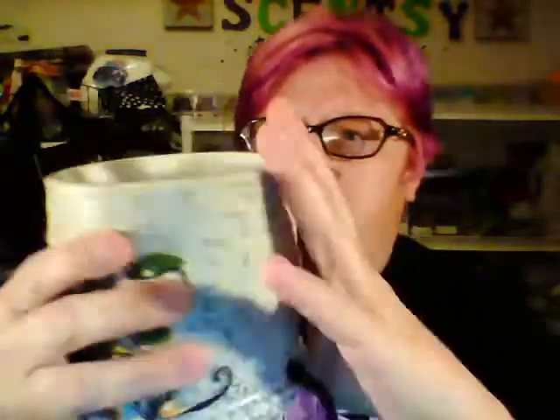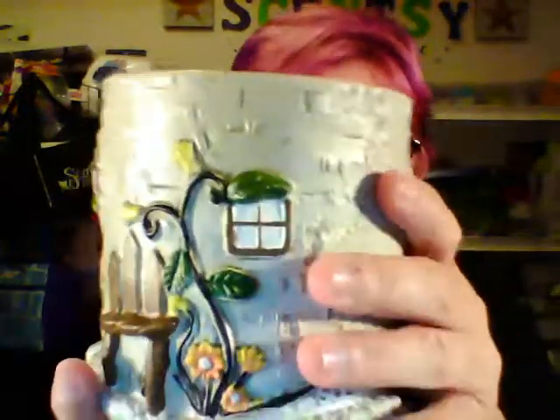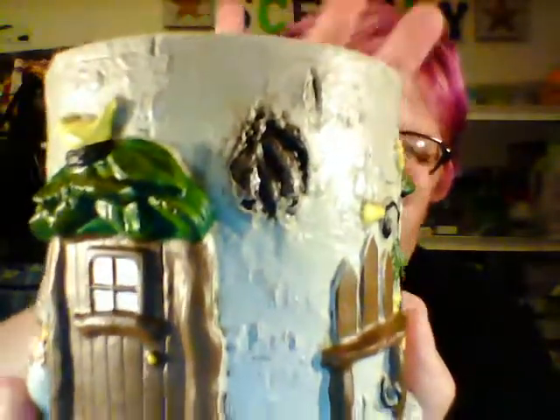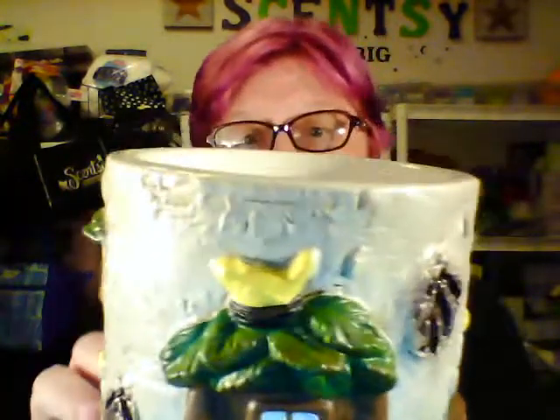This is an element warmer, which means there's no light bulb — just the little indicator light on the back that tells you when it's on. There's the Scentsy logo. There's your dish where the wax goes. Look at the detail on this — this is the front. If I turn it sideways, you can see those things are actually popped out; they're not just painted on flat. Look at all that detail — really cool. Even the little stones are detailed and textured, so it's not flat at all. It's all raised and actually popped out.